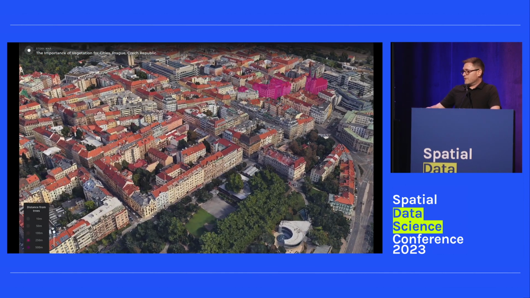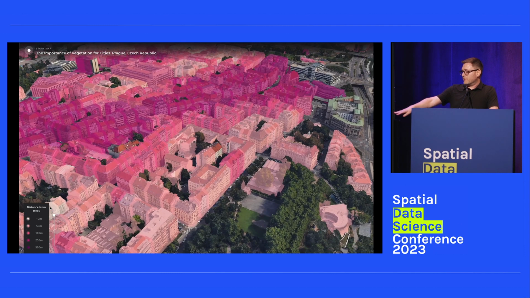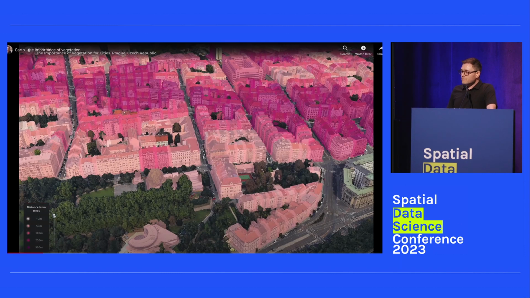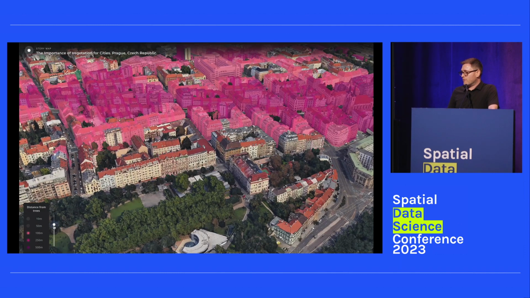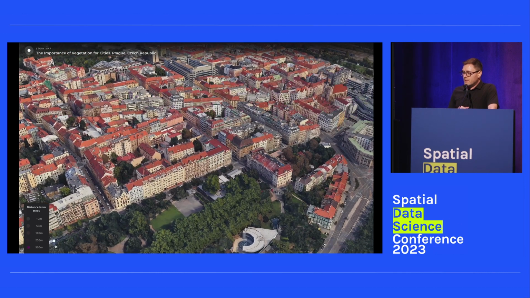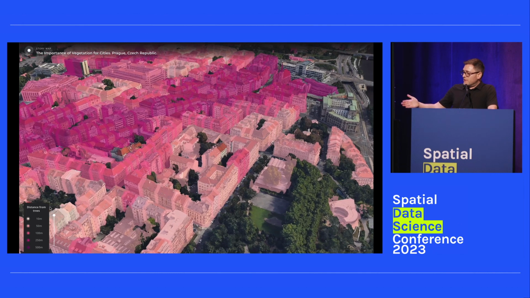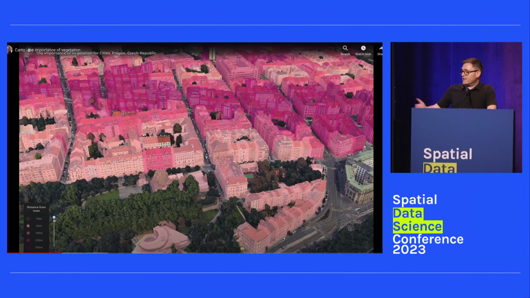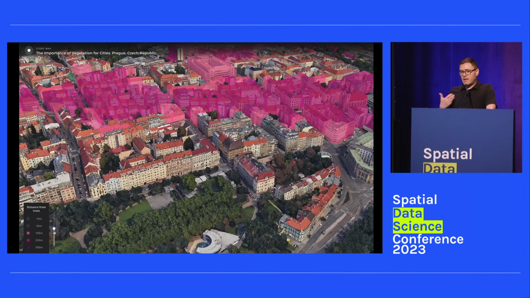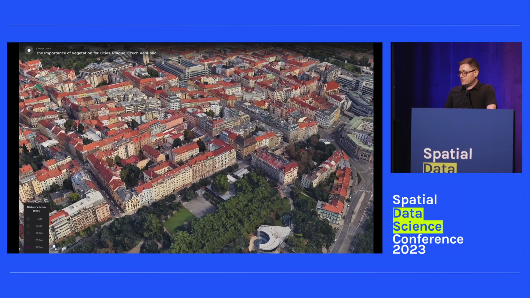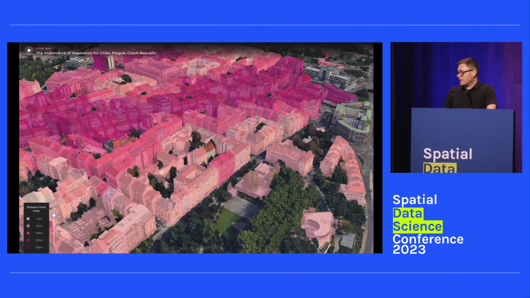And when you play with the interactive demo, there's a little slider that you can control the distance. Because vegetation can affect quality of life in a number of different areas, such as ground temperature and other factors. So you can see how bringing 3D into your data visualization adds some much needed context to a scene that you would not get with just a 2D map.